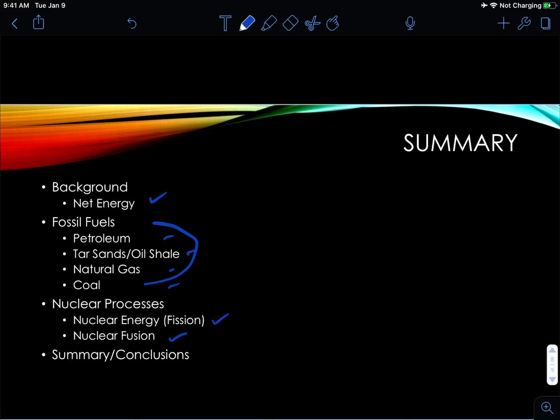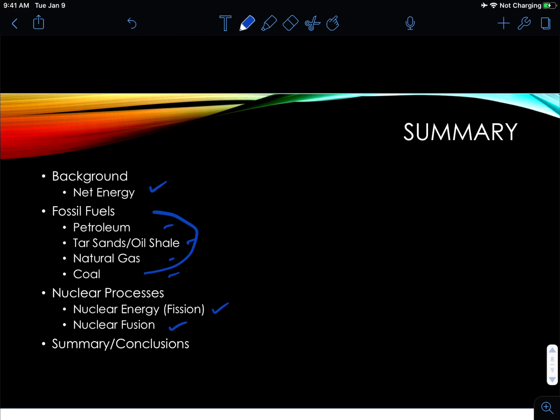Fission is what we use now to get nuclear energy, and in this country, nuclear energy in general is used for electricity. Very similar to the way fossil fuels generate electricity, generate steam and turn a turbine, and that was mentioned in my PowerPoint slides. And then, so basically, pull all that together into allow you to do your worksheet and do your quiz, and that's the end of the video.